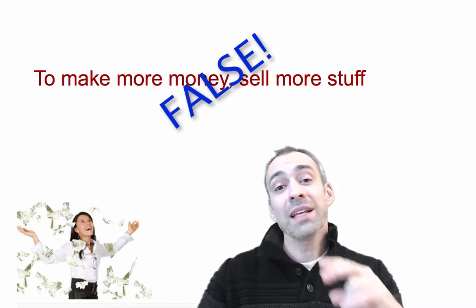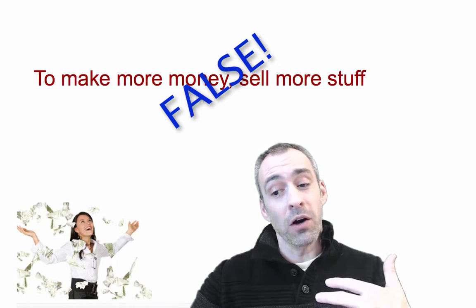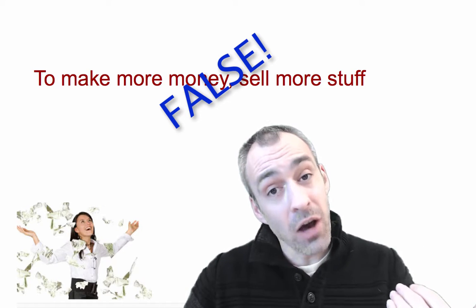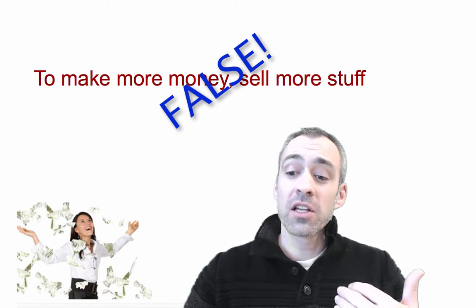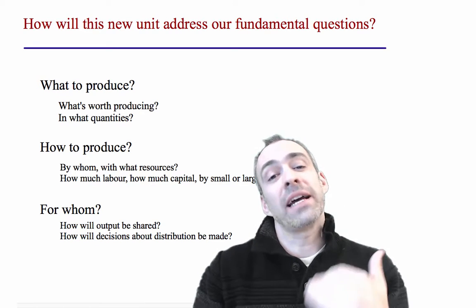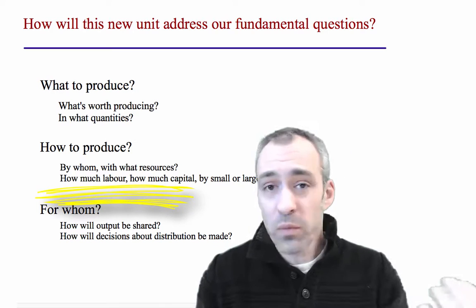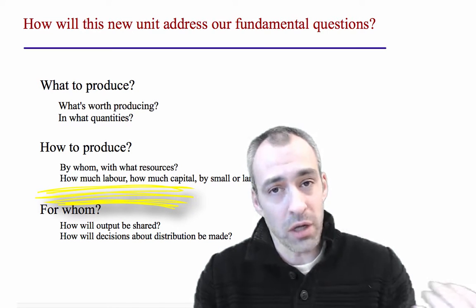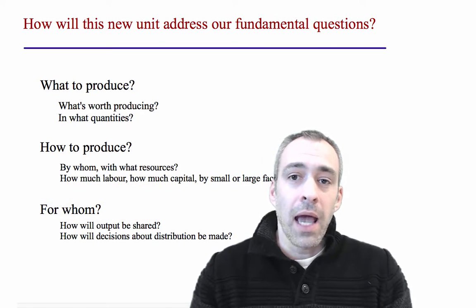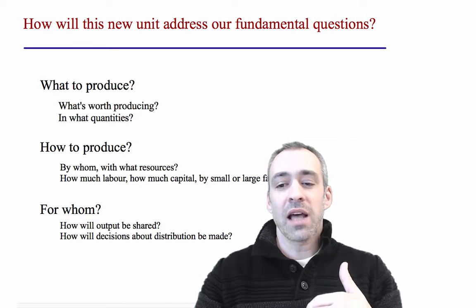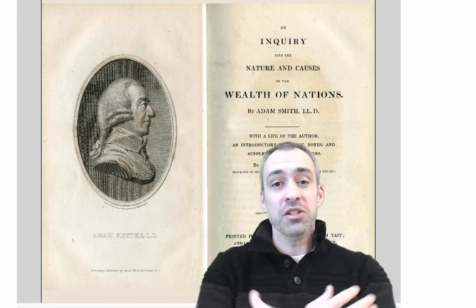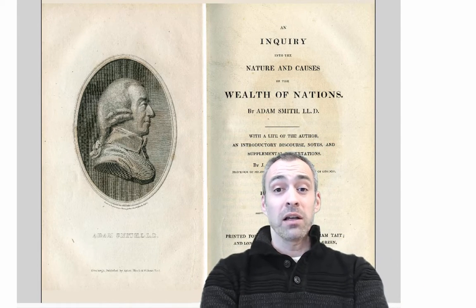Second, from a purely academic point of view on the social science subject of economics, this unit is where you're going to really learn how to answer the second fundamental question. In other words, how do you produce? How much? With what resources? On what scale of production? Right? And that's essentially because this unit has virtually everything that there is to do about classical economics that it could possibly have. This chap that you're looking at right now is Adam Smith.